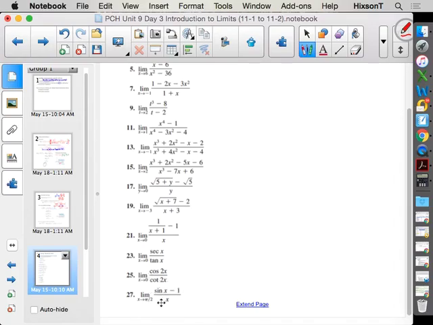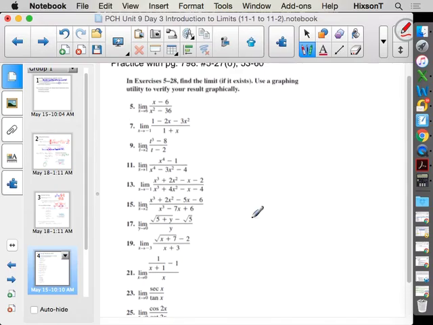Here, 27, here's one case, though, actually I should say here's two cases, 21 and 27, where you can use that conjugate, you can use that rationalizing idea, even though we don't see radicals. There are other strategies you can use. If you happen to see something you want to try, go for it. But there's a couple of strategies you can use on those. You can use the conjugate idea here on these, though, and it will work.